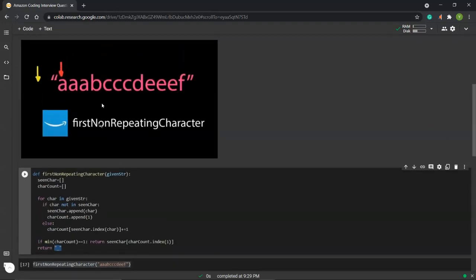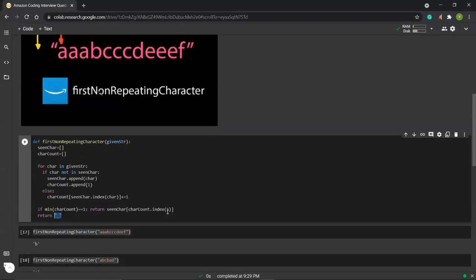So the way to return the first non-repeating character is we use the index of, sorry, in Python we should call it the dot index. We return the first element that we see and return the index of that. That's why this one can return the first one. So this is the rule for the dot index: we will return the index of the first element to be seen in the array or in the list. So this is one of the ways.